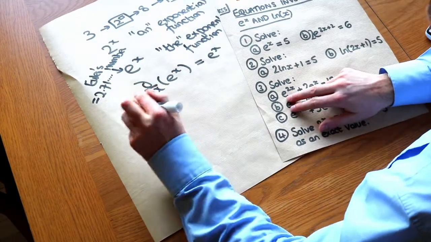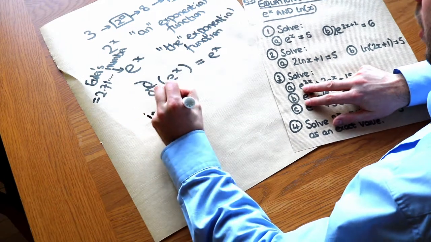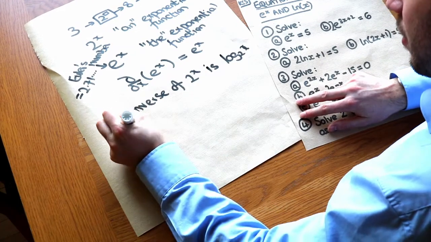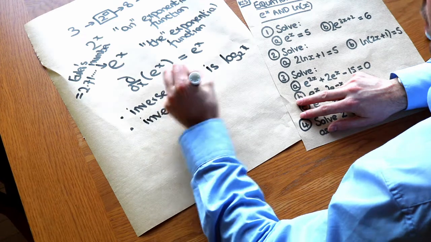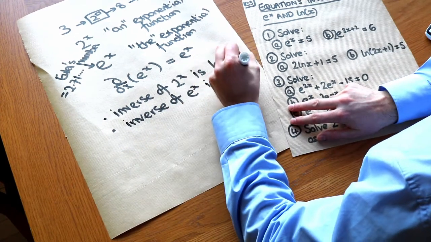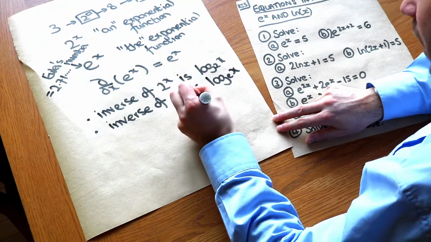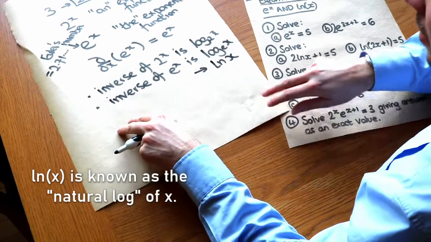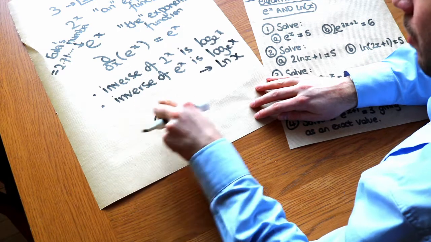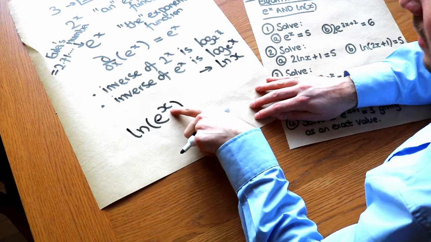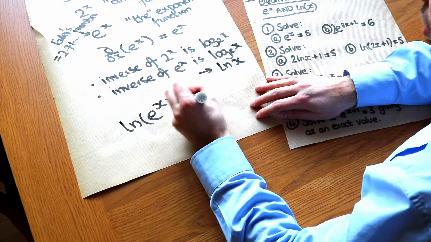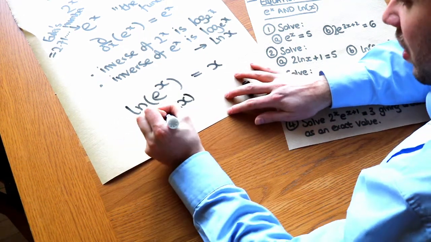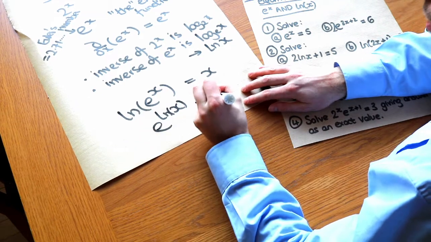We have an inverse of e to the x. The inverse of 2 to the x is log base 2 of x, and the inverse of e to the x would be log base e of x. Because log base e is so commonly seen in maths, we write it as ln of x. So if I start with x, do e to the power of it, then do ln of it, the ln and e to the power of cancel each other out and you're just left with x. Similarly, if I start with x, do ln of it, then do e to the power of that, the e and the ln cancel and I just get x.